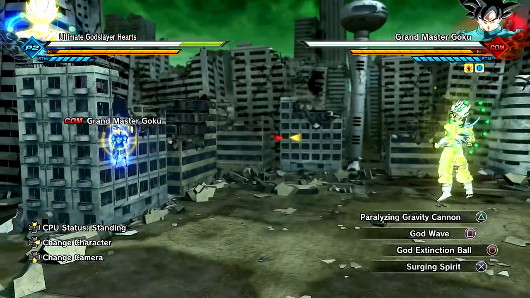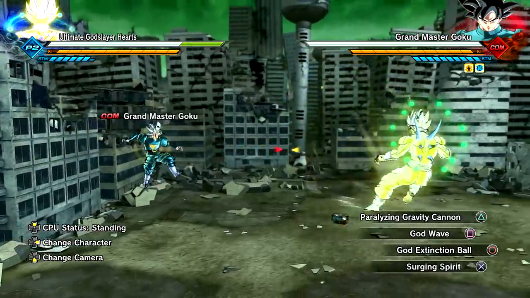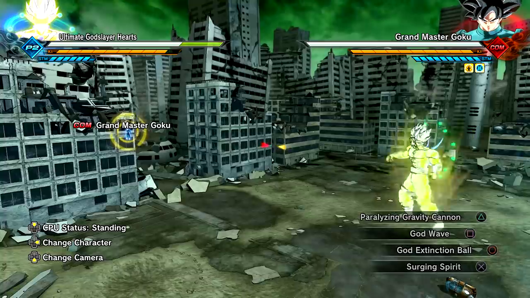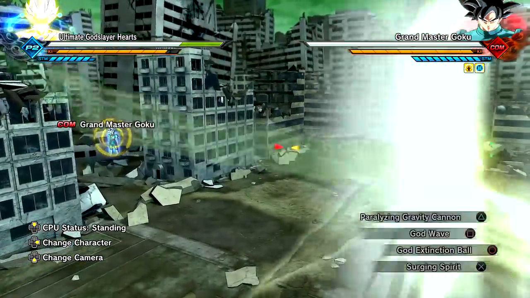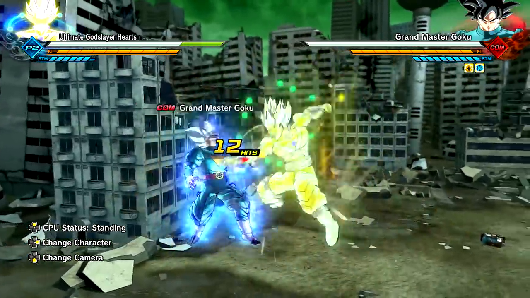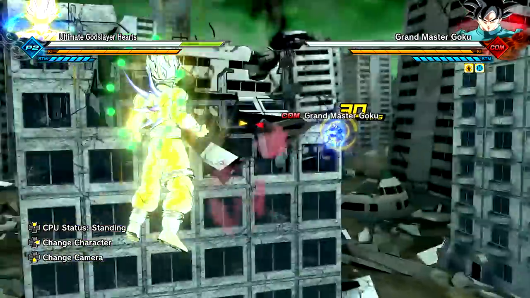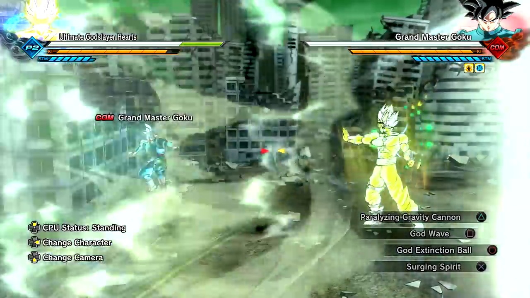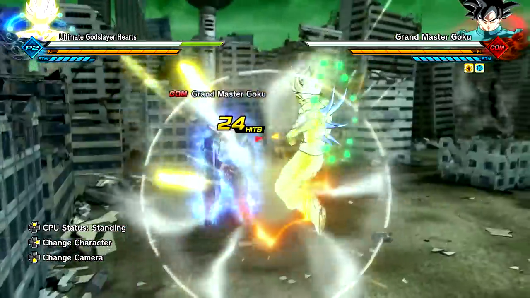Let's do Paralyzing Gravity Cannon. Okay, ooh, that's like a giant key blast. Wait, how far does that go? That looks huge. All right, it doesn't go that far, but it still looks huge. It paralyzes you, so you can like do anything you want. Oh, wait. Oh, we can punch him now. Okay. Yeah, I figured it out. Oh, his combo. It's like a mixture of Ultra Instinct Goku and... let me use that again. It's like a mixture of Ultra Instinct Goku and Merge Zamasu with those key blast techniques out there.